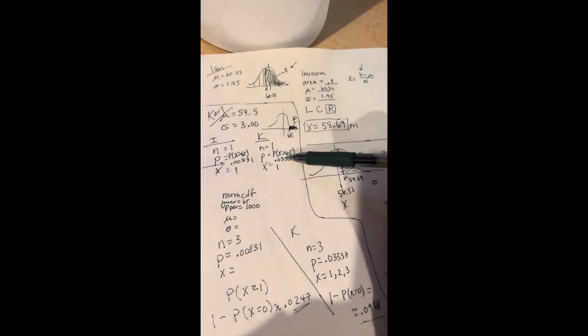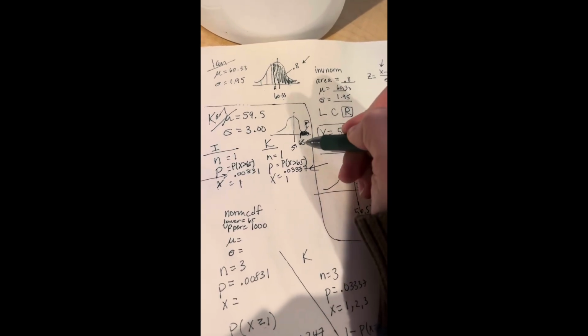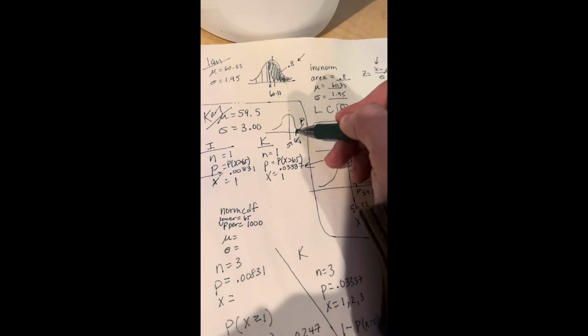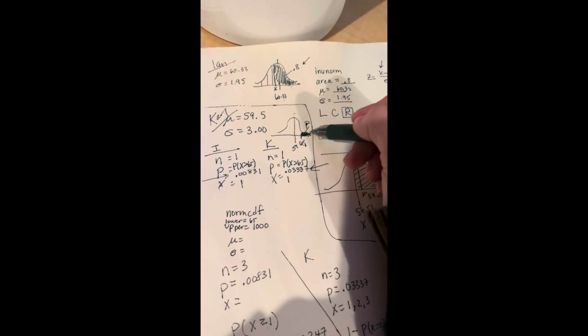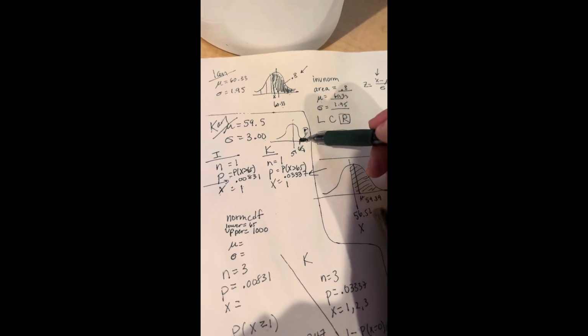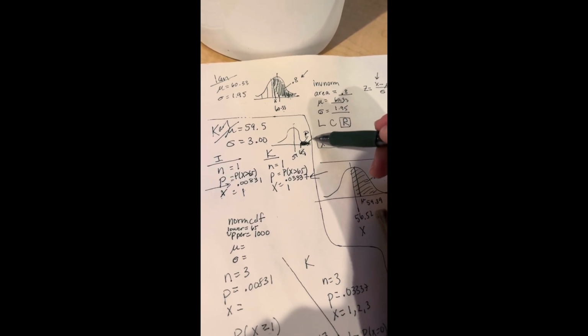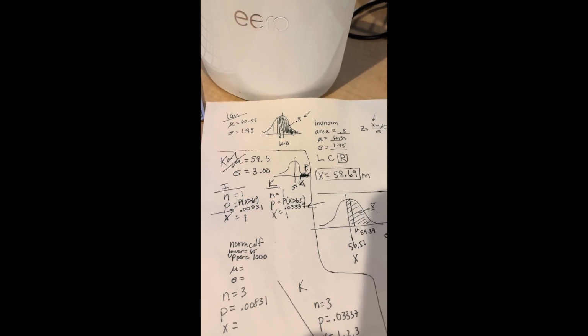We have these smaller percentages because that makes sense. I mean, if their average is 59 here and they've got to hit larger than 65, with a standard deviation of 3, that's a slim chance of that happening. There's very little area over here. It's not 99% likely, as they've stated. It's 0.008 likely, or 0.8% likely.